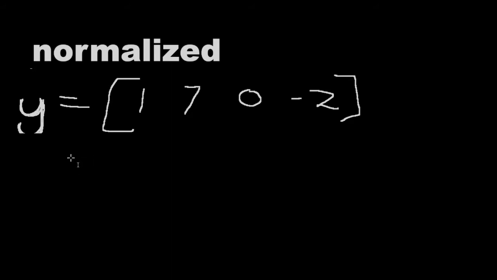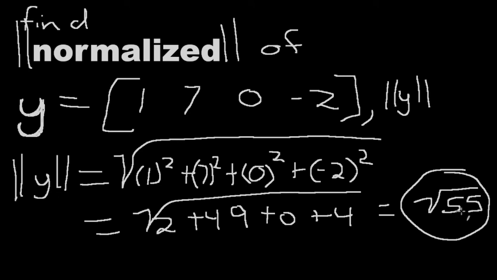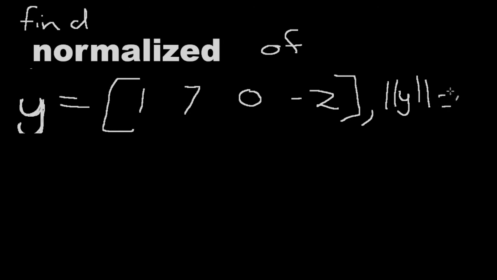Okay let's continue on. So if you want to find the normalized y, first you want to remember the magnitude or get the magnitude. So we've already figured out that the magnitude of y is square root of 55. So what we do is we take each individual element and we divide it by the magnitude. So it's going to look like this. I'll put a big line across here to show that we're working a new problem.